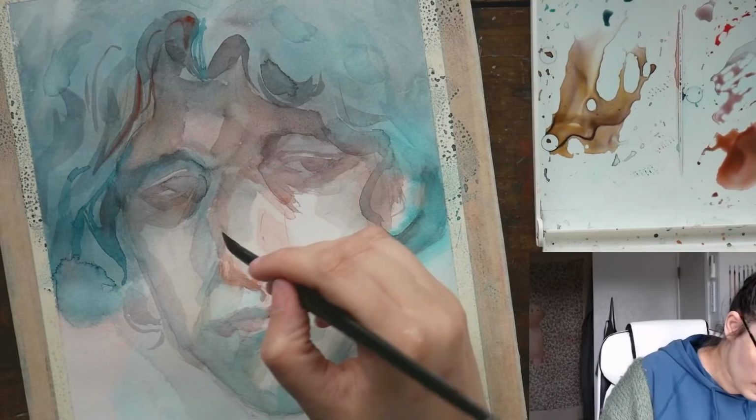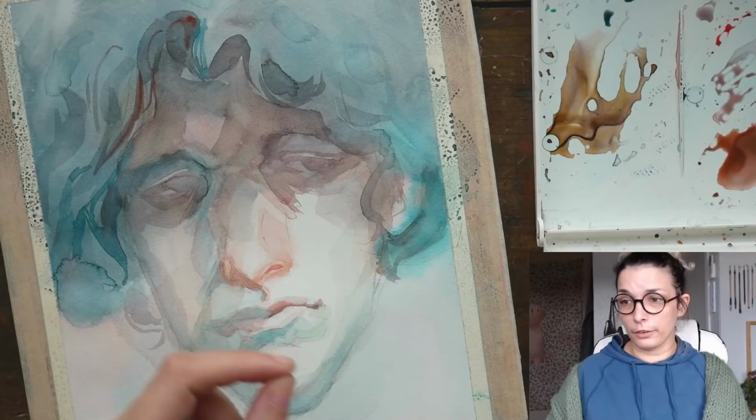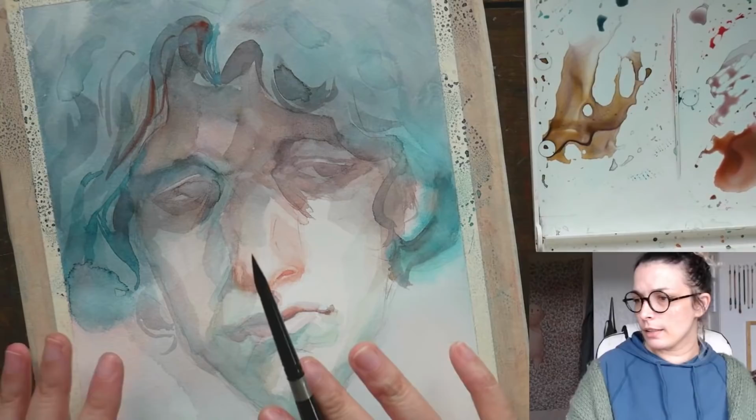I'm glad the hair looks like it's glowing. That's kind of what happens when you layer a color over itself in a light wash. So giving this soft edge, but also having turquoise on turquoise in light washes, high saturation, works that way. Nice.